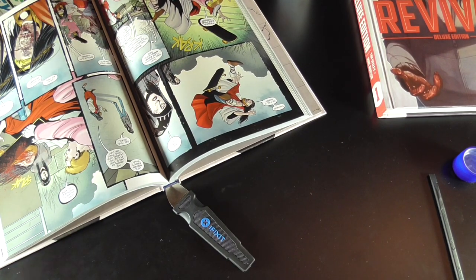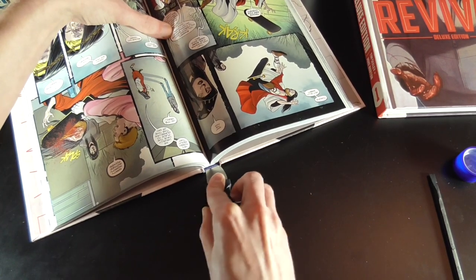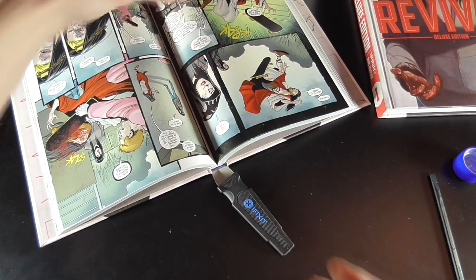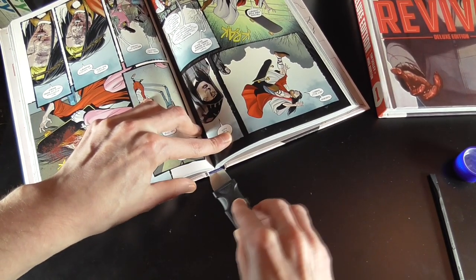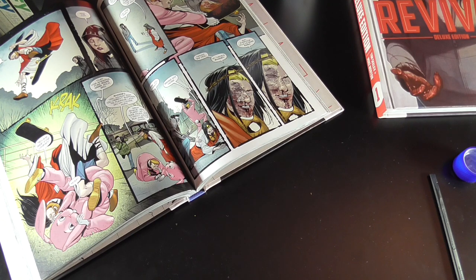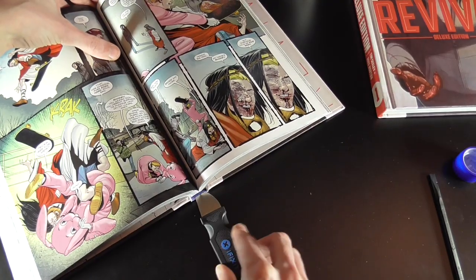You are going to hear slight tearing while you're doing this because you are separating glue. There is going to be a bit of a tearing sound you get sometimes when separating your books. I'm only really going in about one centimetre into the book — I don't want to push it to the point I'm digging into the hardcover. And obviously my tool is slightly wider than the book, so I don't want to go any further than that. I'm cleaning my tool between each time to make sure I'm taking any excess glue off, and making sure I've got a nice coat of sticky stuff remover on there.